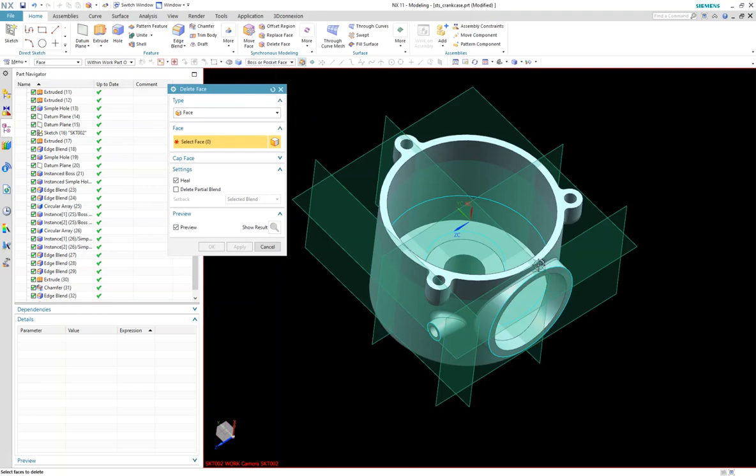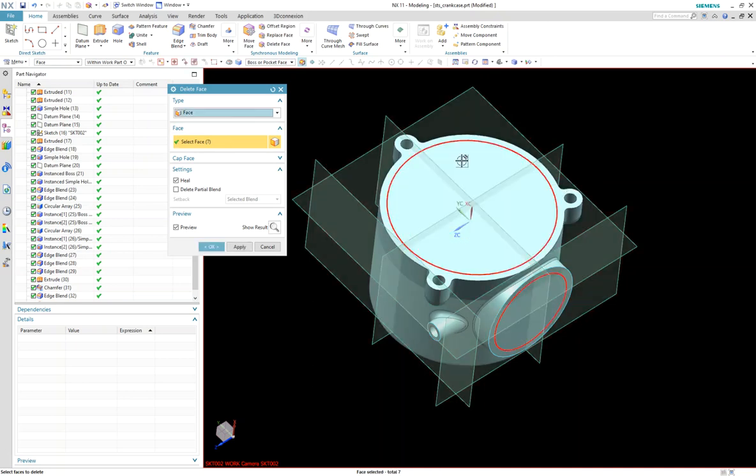And now you're going to look at your part and select the interior face of the pocket or the volume that you want to measure on the inside of your part. So I'll go ahead and select the inside of the cylinder wall here. And immediately you can see it's going to select all the pocket faces inside of my crankcase here.